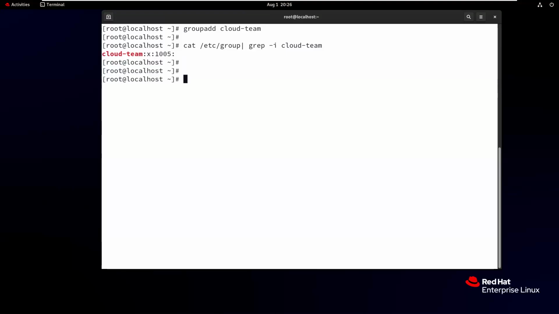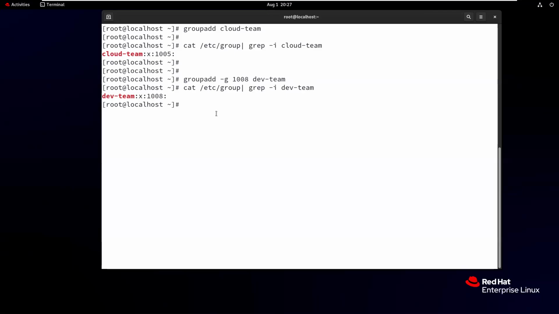And there is one more option for groups. Let me run groupadd again. We want to create a group with a different group ID value. User ID means U, group ID means G. I want to create the group ID 1008 for the group name devteam. These guys are the development team. Now enter, and the devteam group is created. If I check the group devteam, it was successfully created with group ID 1008. So this is how to create groups in the environment.